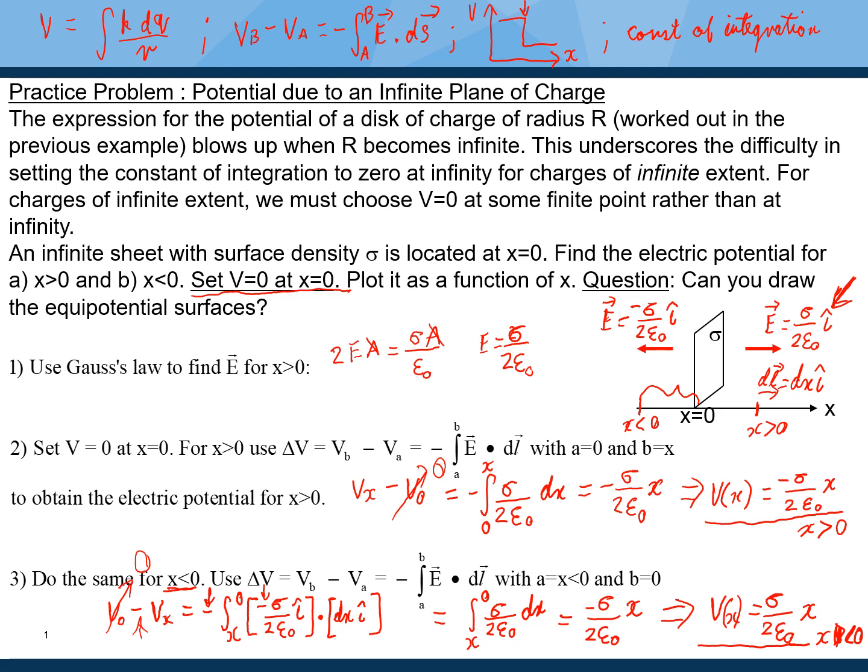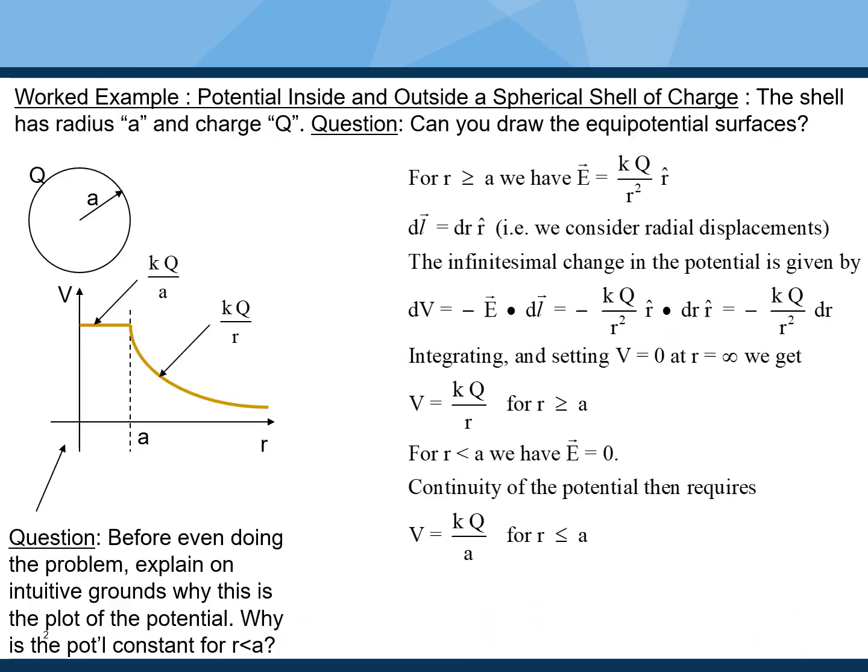Now, let's go ahead and do another problem. This problem pertains to a shell of charge on which we have placed an amount of charge q. So this shell has a radius a, and when we say shell, think about a basketball. It has nothing on the inside, only air, and the charge can only locate itself on the surface of the basketball.